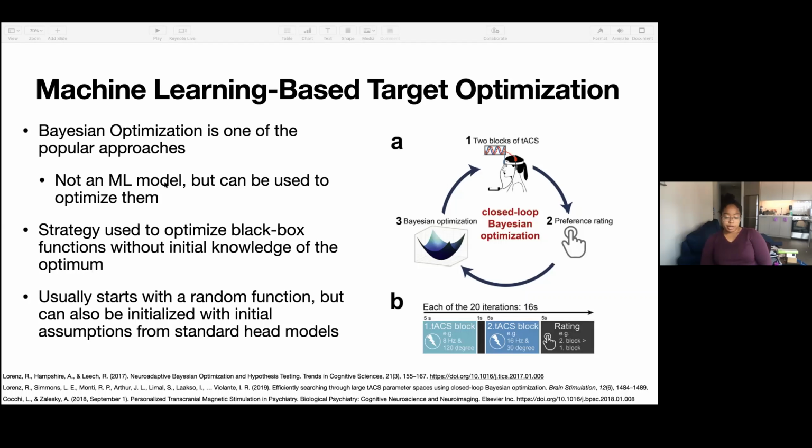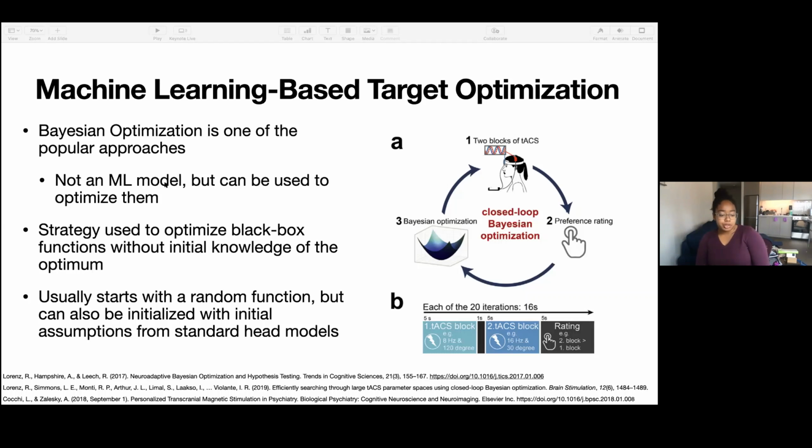And so the figure on the right is actually from a 2019 paper that looked to efficiently determine the optimal tACS parameters to maximize phosphene intensity. So patients would receive 2 blocks of tACS where the original stimulation parameters, which in this case are frequency and phase, were randomly determined and then are updated based on the optimization. In total, there were over 190 possible configurations that patients could receive, and these configurations were optimized for in 5 minutes on average per patient.